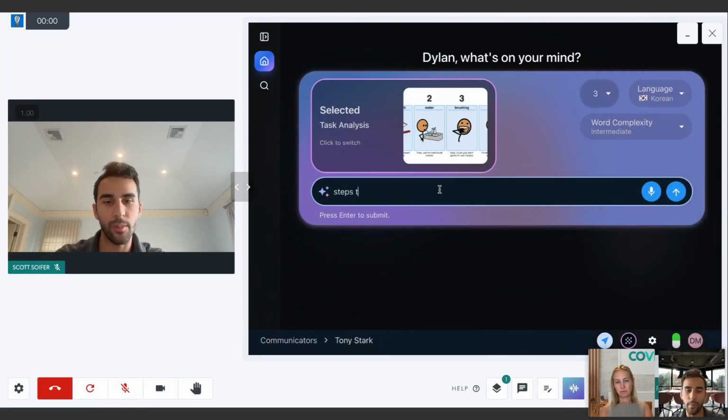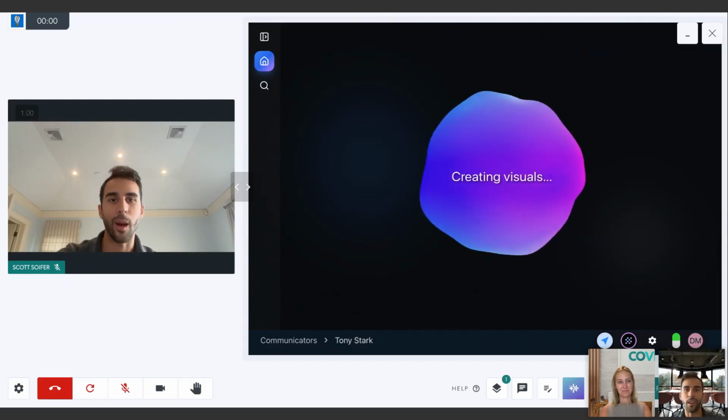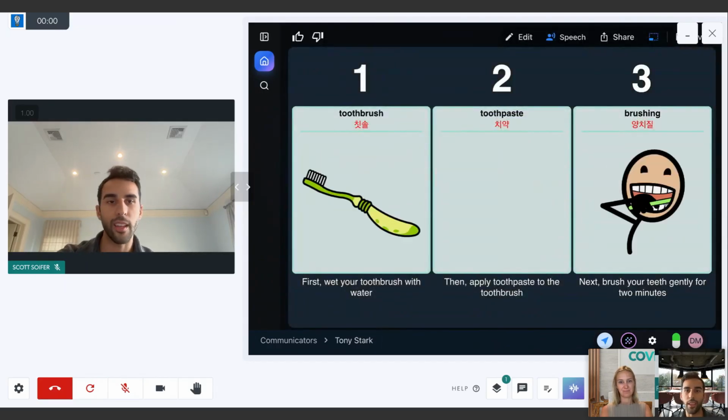And I'll say steps to brush teeth, right? Or I'll just say brushing teeth. 3 steps in English and Korean to brush teeth. We ask Glint for this, and within a couple of seconds, Glint will create our task analysis ready for us. So you can very clearly see how this is all to that idea of independence and autonomy.